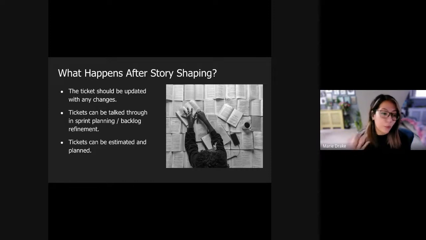Then we point the ticket in terms of complexity, and bring it into our sprint planning for the next sprint. This is also related to what I said. Once the tickets are clear, they're in a very good shape to be estimated and planned. It just makes the whole work cycle much easier for the rest of the team.